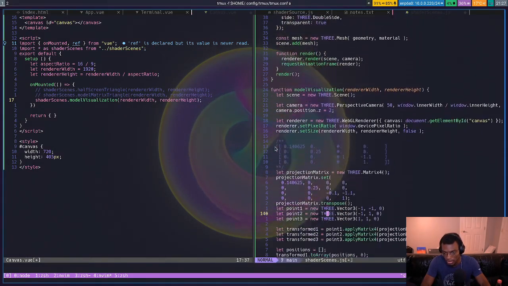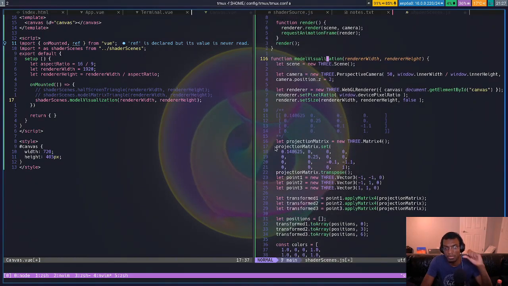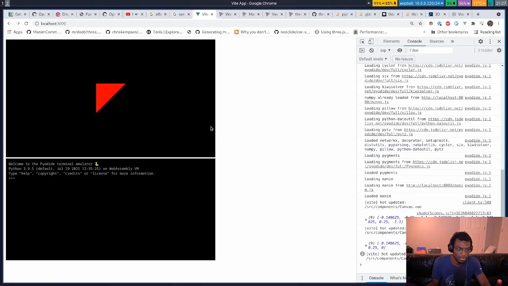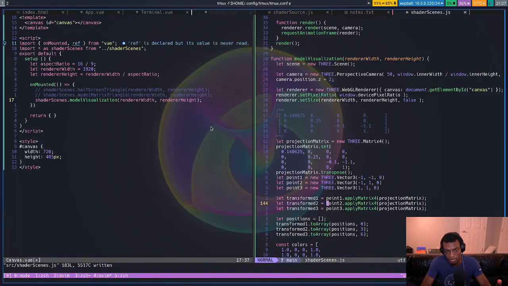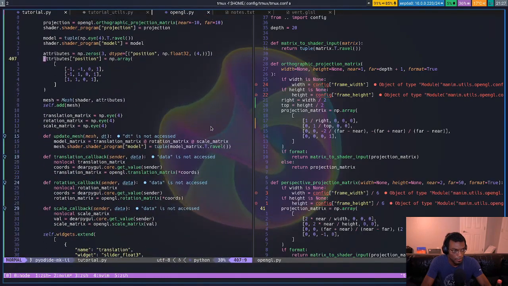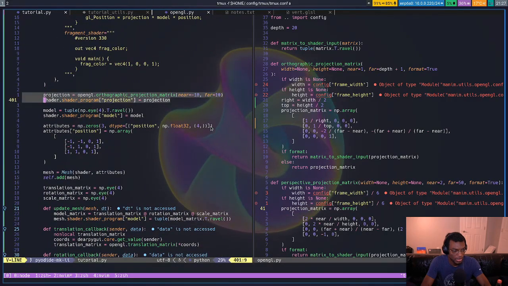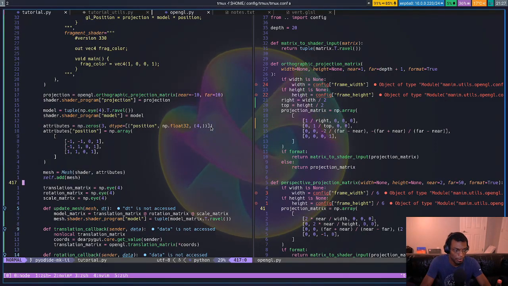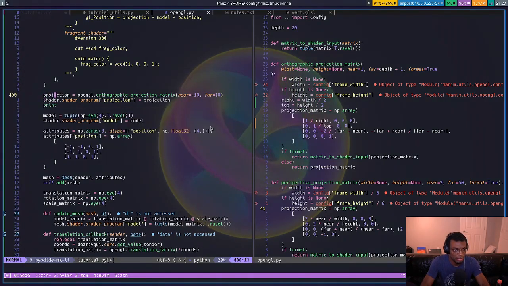Like this. Okay, so this would look the exact same code. And now I'm going to have to get basically this projection matrix and then a very simple model matrix. So I'm going to print out this projection matrix.